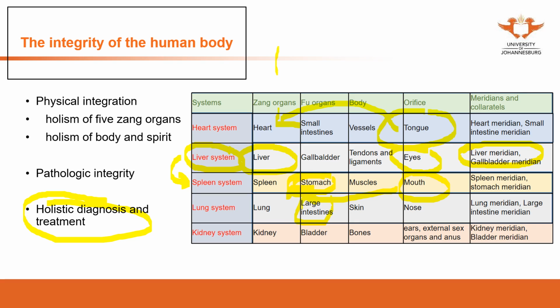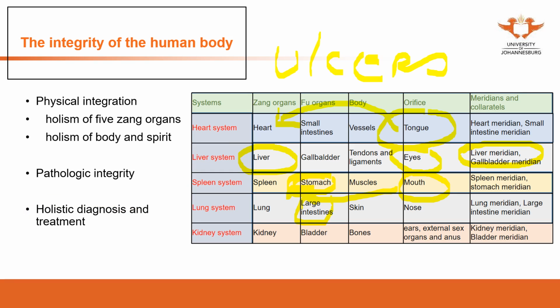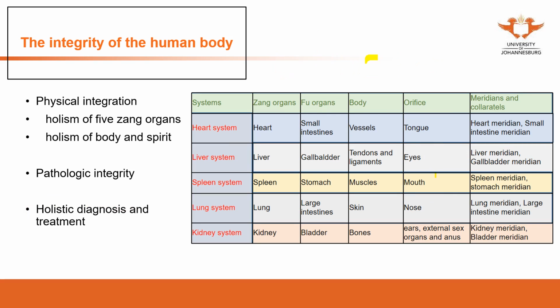You see, all we mentioned were ulcers. However, due to the different locations, because they link to different systems and different organs, the treatments will be very different. So this is also one of the examples of treatment variation. The treatment variation is also linked to the integrity of the human body.